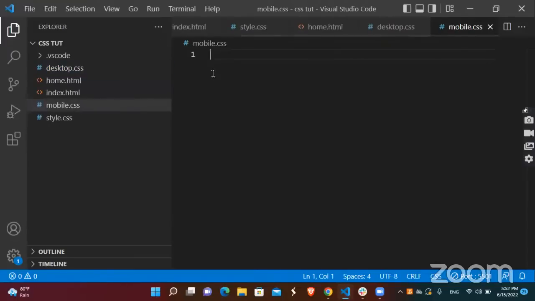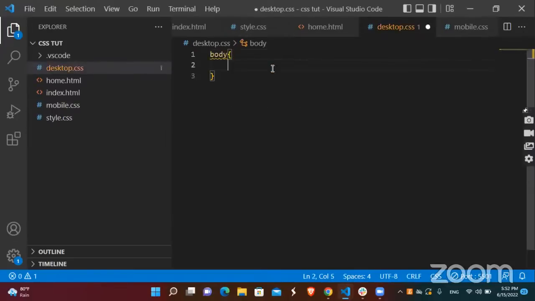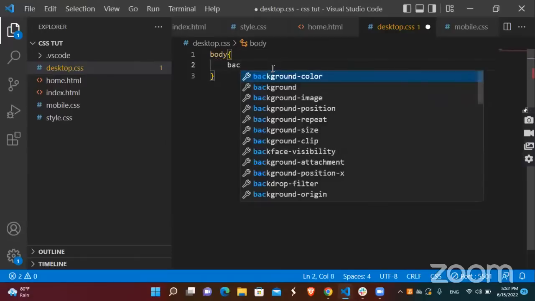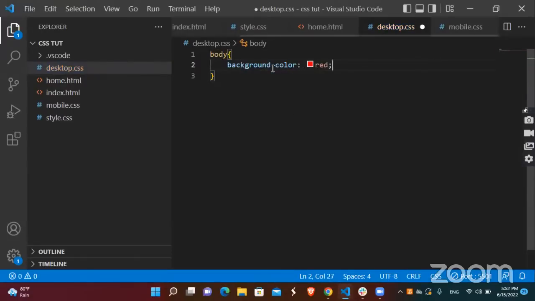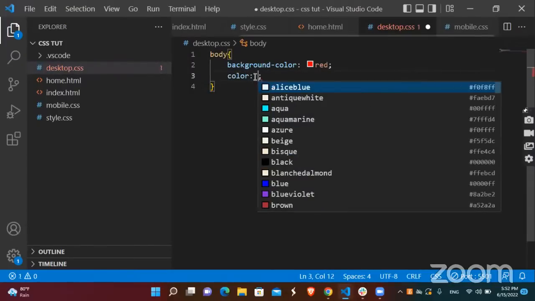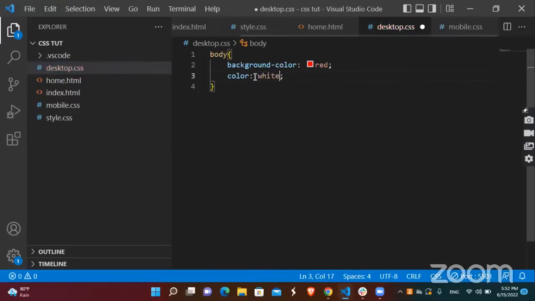So let me give my desktop a color. I give this body, for when it's on desktop, a background color. Let me give it red. Then I give it a color of white. I save this.